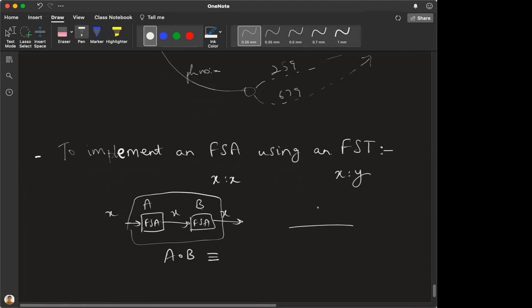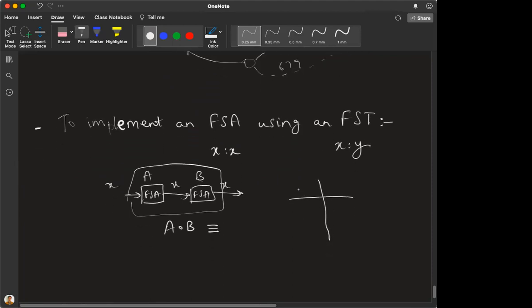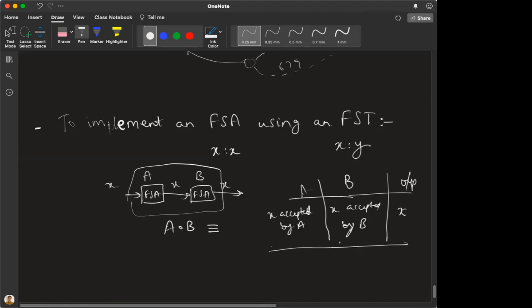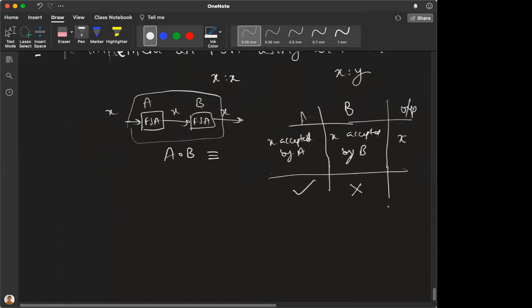So let us draw the input output chart. X accepted by A and X accepted by B, then your output is X. If X is accepted by A but not accepted by B, then the output is null, right?